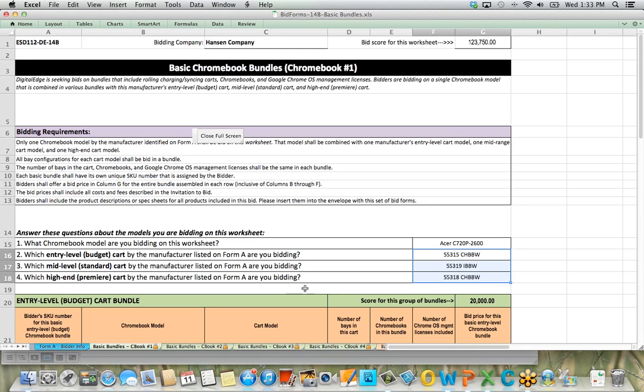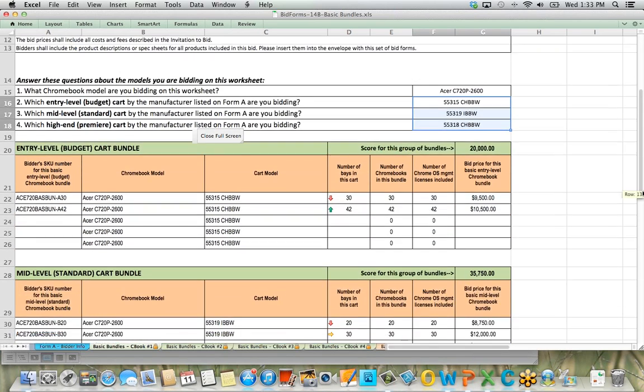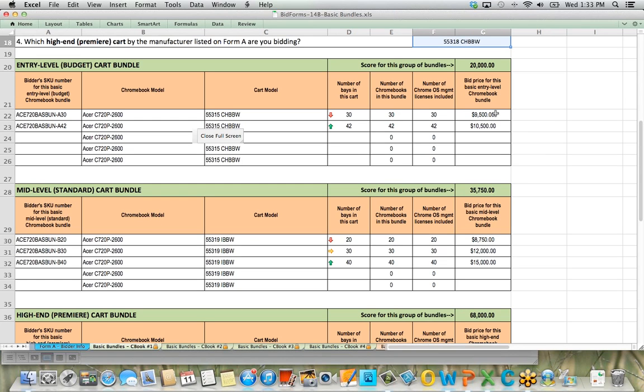So since a worksheet is an individual bid now, we're going to be looking at the score at the top of the individual worksheets. And those scores, such as the one you see on your screen now, are represented, they're points is what they are. And they're points based on the bid prices that you have offered for all of the bundles on this worksheet. So what the score at the top does is it just adds up the offers made in terms of dollar and cents prices that you're bidding.